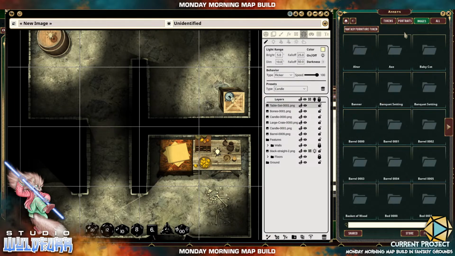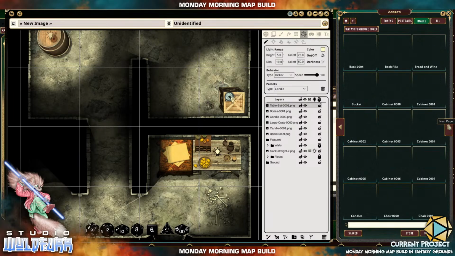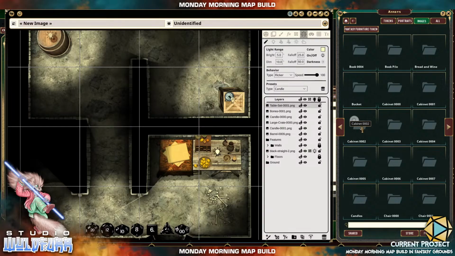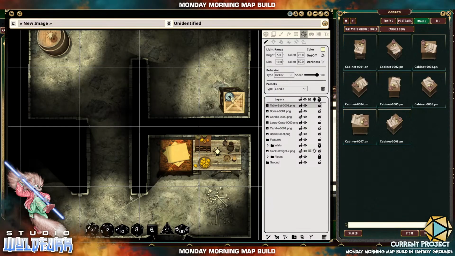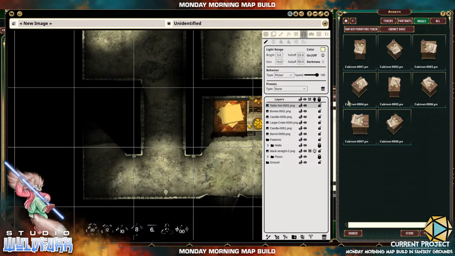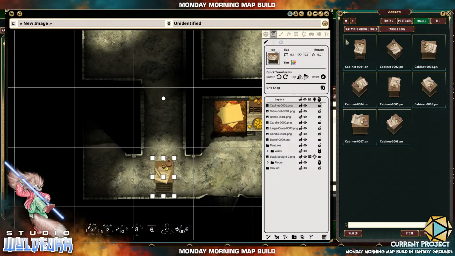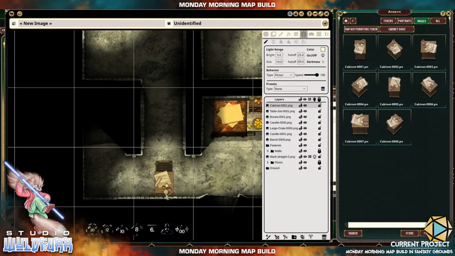Now, where else? What else can we put in? We've got an altar, an axe, a banner, a bench, a cabinet. Let's have a look at the cabinet. Yeah, we could put a cabinet right here against the wall. And I know that this cabinet has a light on it as well. So if we use this one, pop the cabinet there, and then flip it, just like that. And then once again, go back to our lights.